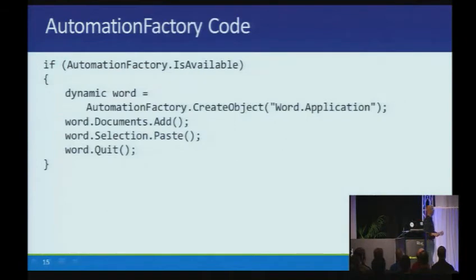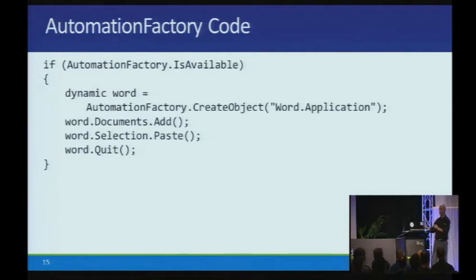So simply, the code to do this is the AutomationFactory class. You check, is it available? If it's not available, you want to skip this code. Now this code here will run and compile without any breaks because it's using late binding basically. So here we've got the dynamic keyword in C# 4, which basically says, I don't know what the real type of this thing is, I'm using COM. I'm going to go ahead and defer that till execution time when I run over this line of code. But for now, I'm just telling you, I'm going to have this thing invoked. I'm going to call it Word. AutomationFactory, please go create it.